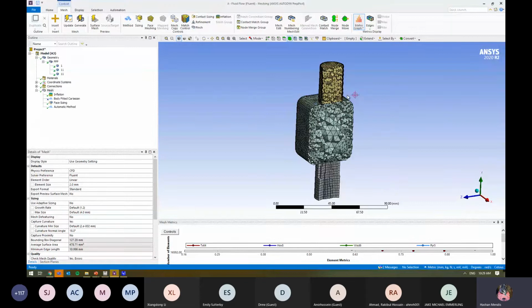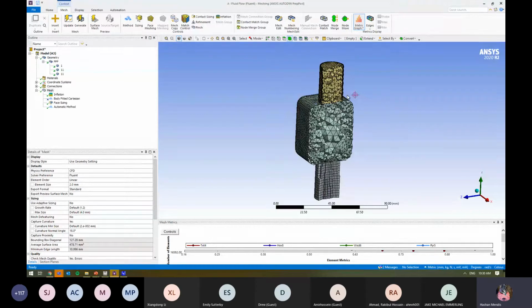There are some features that you need to throw in there. And the other thing is that CFX doesn't actually allow you to bring in a polyhedral grid. It will actually generate a polyhedral grid in the background for you. But that just comes down to how the solver actually works as well.